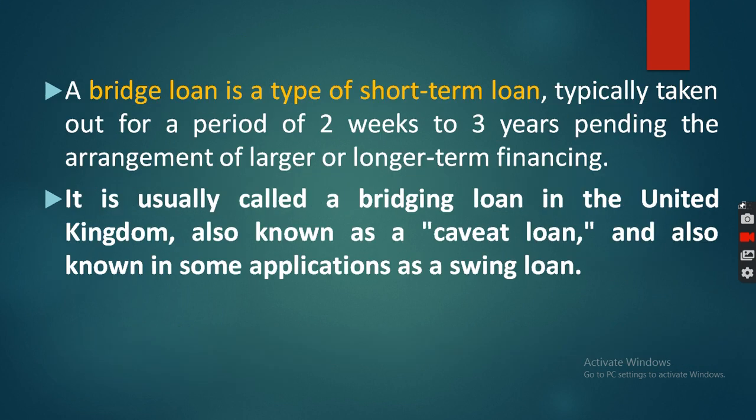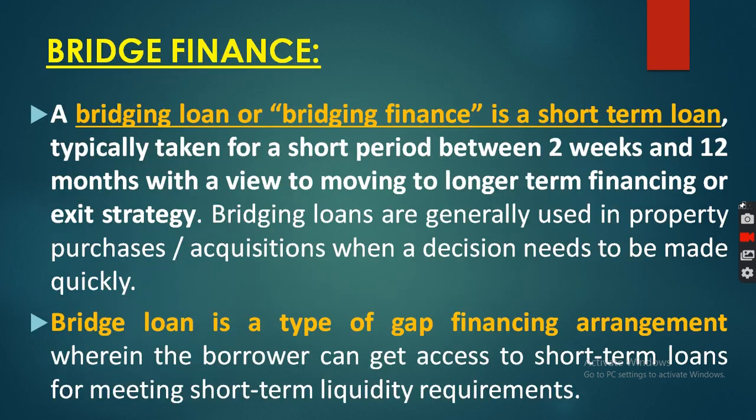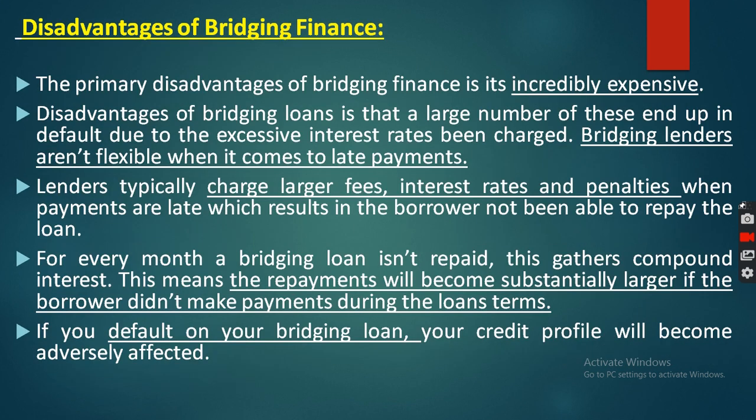So today we have to complete two questions. First one, long-term sources and short-term sources, and second one, bridge finance, short note. So bridge finance, I again repeat, means a bridge loan or term loan to fulfill the gap, to cover the gap between the ending or termination of one loan and the start of another loan, clear. So bridge finance means a bridge loan or short term loan. Short term means you require money for 1 month, 2 months, 3 months, clear. So it is a short term loan. You have to prepare advantages and disadvantages.